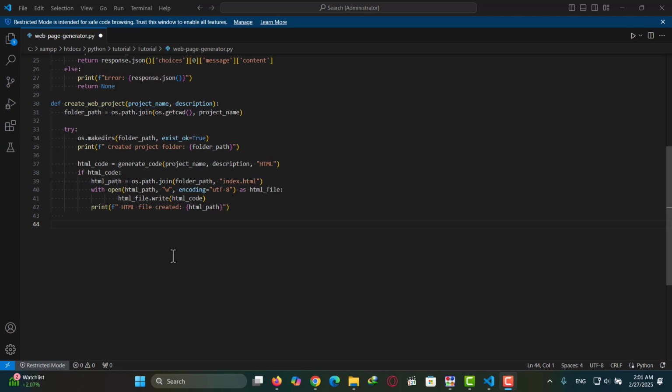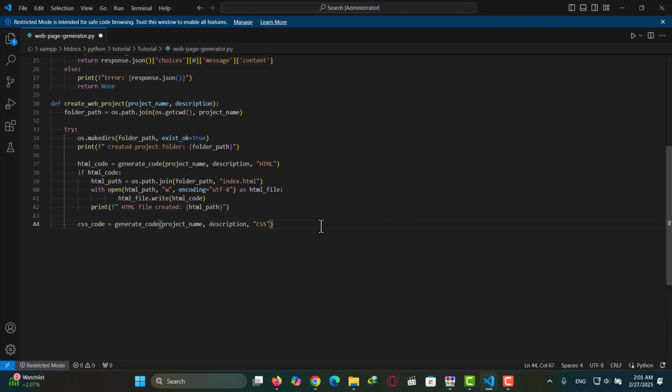And similar to HTML, but for the CSS, we do it for the CSS. I say CSS code, just like this, okay? I can easily copy this section and paste it here, just change the HTML to CSS.